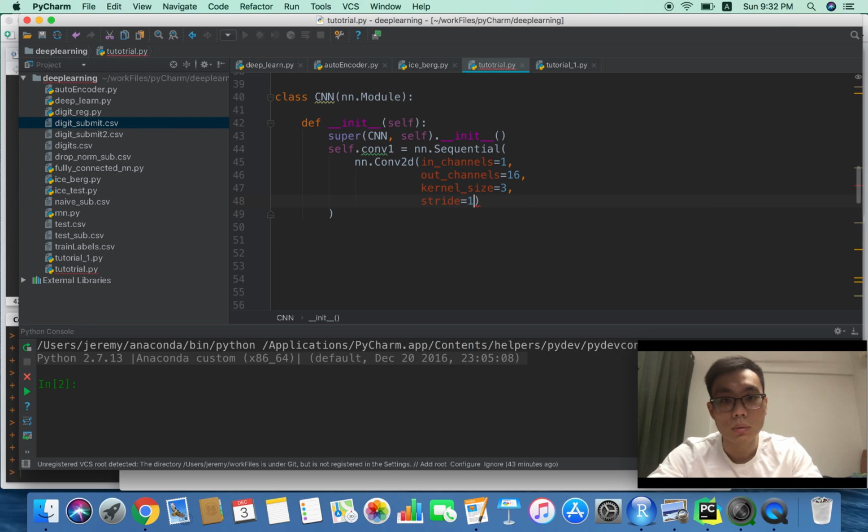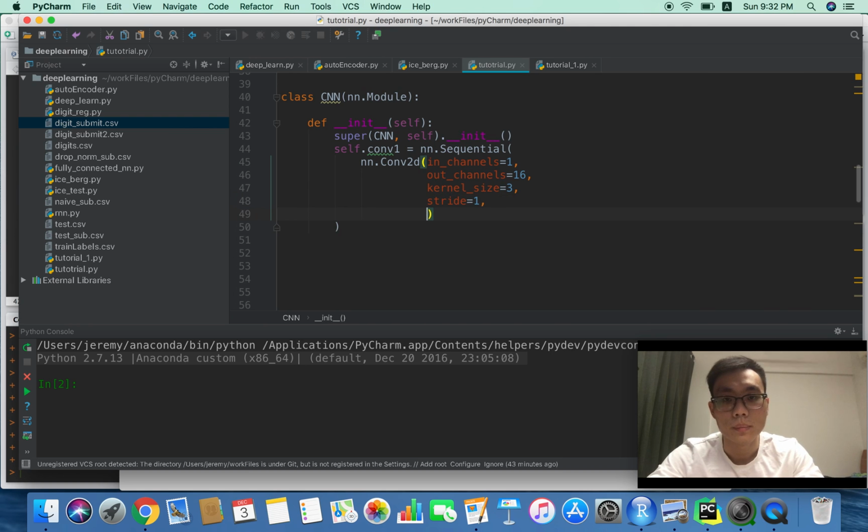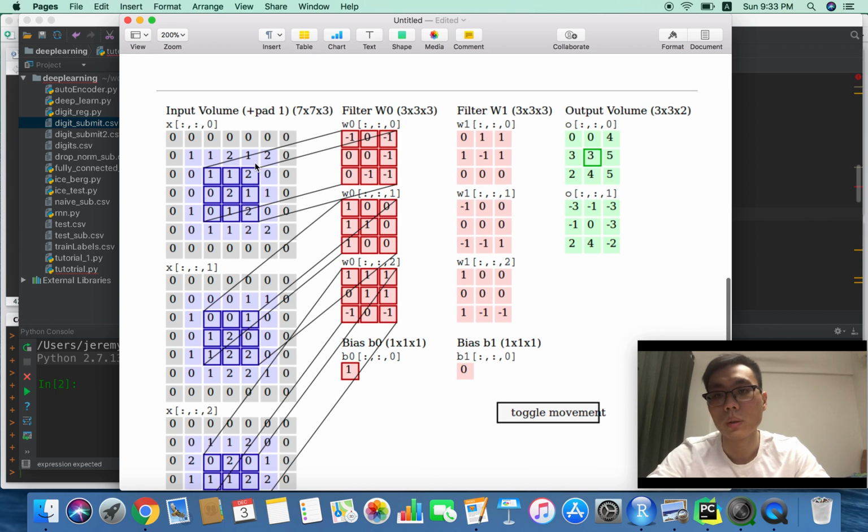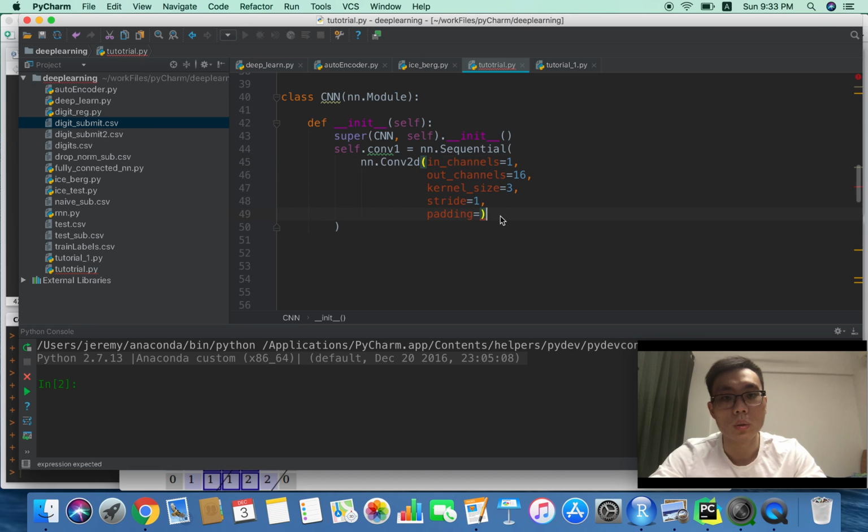And here is the stride. Stride is the length of each step moved by the kernel. And our final one is the padding. So what is padding? I'm gonna show you a very useful picture. You see here, the purple area is our actual image, and we usually pad with some zeros outside this true photo. Why? After the convolutional layer, the width and height of the picture are going to decrease, but with this padding, it will retain the width and height. So how to compute the padding? The padding size equals the kernel size minus the stride, over 2. So here 3 minus 1, over 2, we get 1.